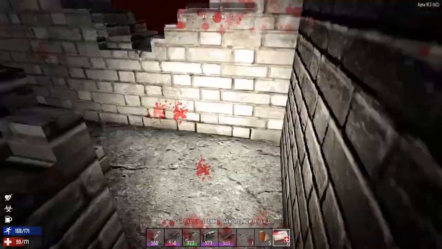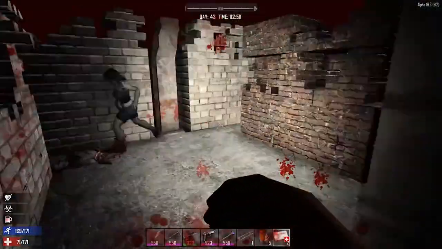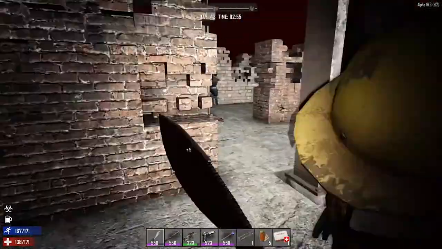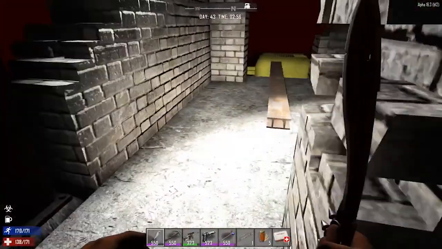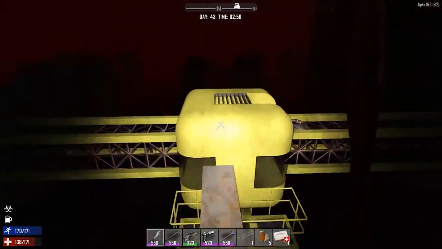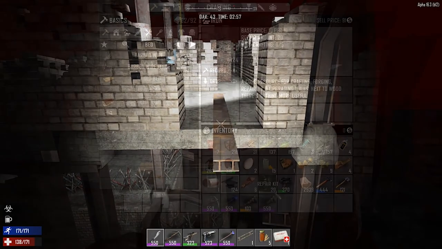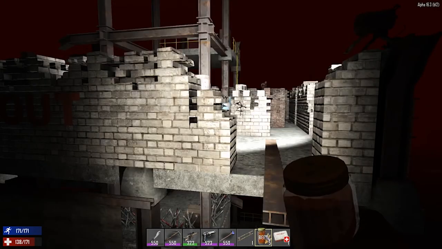Okay, this is not going well. Take the medipack, quick. Now, where did you come from? Can I get back out here? Yeah. Whew. Let's take another beer.